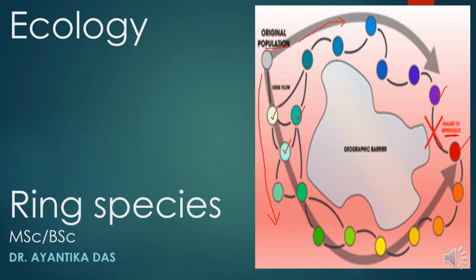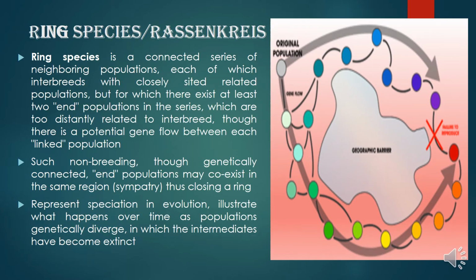Hello friends, I am Dr. Ayantika Das, and in this video I am going to discuss an ecology topic, that is ring species. This is in the MSc and BSc syllabuses of various universities. I'm going to discuss ring species, giving four examples: three bird species examples and one very famous salamander ring species. So let's start the video.